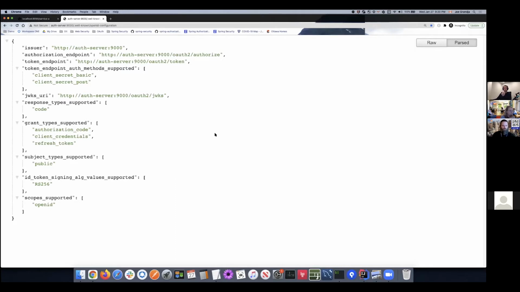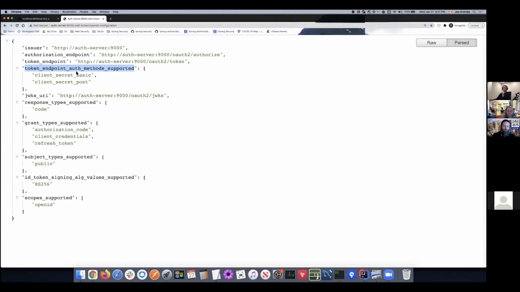So basically configuration for the provider. The most common ones are obviously the endpoint URIs, right? So we have the authorization endpoint, the token endpoint, the authentication methods that are supported on a token endpoint. This is basically where the public keys are exposed on the provider, where the client or the resource server would fetch the public keys to be able to verify the signature on the JWT and so forth, right?